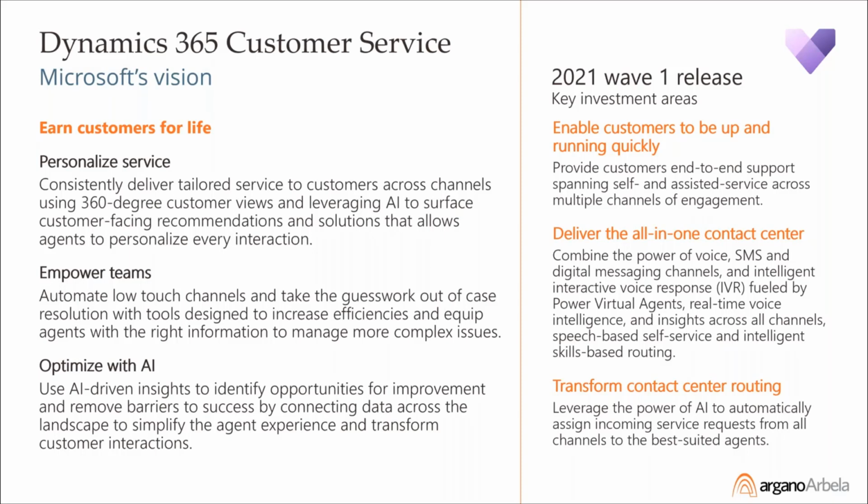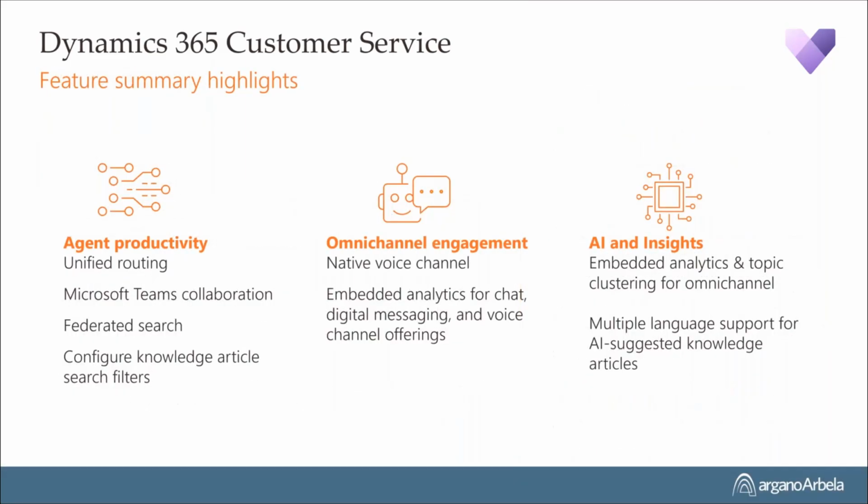And of course, I'm just going to drill down into some of the omni-channel pieces here too. So what is it really focused on? Agent productivity. We've got phenomenal unified routing capabilities. I think that's enterprise grade. I think they've really gotten it to the point where we can look at how records come into the system and how they get routed to different teams or queues or agents based upon skills or their capacity. And there are many ways that we can look at this.